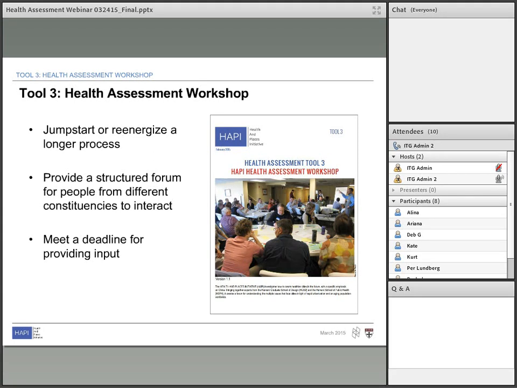A workshop is recommended if one has the time, resources, and capacity to organize an event that brings people together to discuss the health impacts of a plan, proposal, or existing area. Convening people in a workshop format can be beneficial because it generates interest and energy around a project. It allows different stakeholders to interact with one another, and it has a start and end date, which can be helpful in order to meet a deadline.